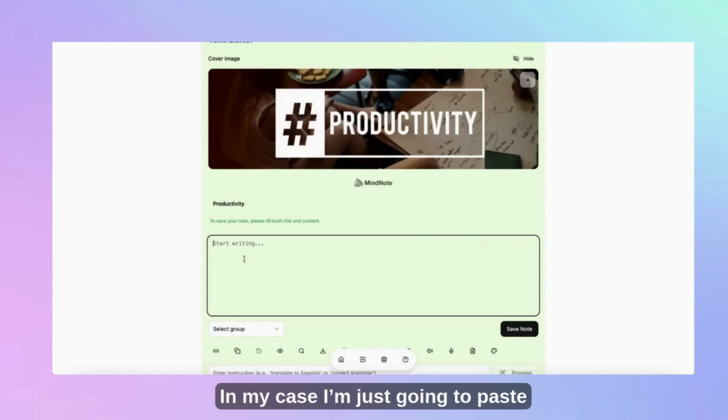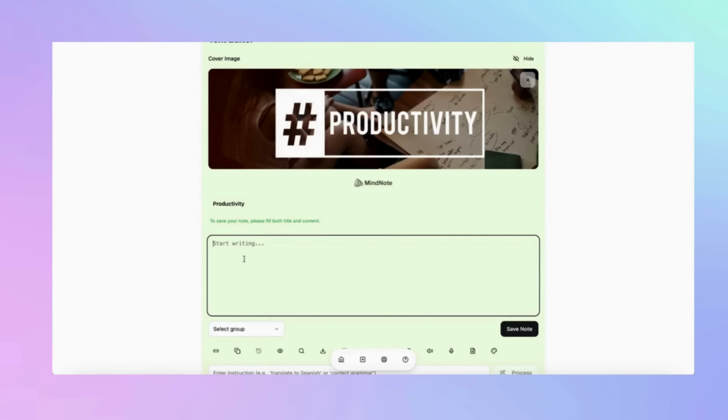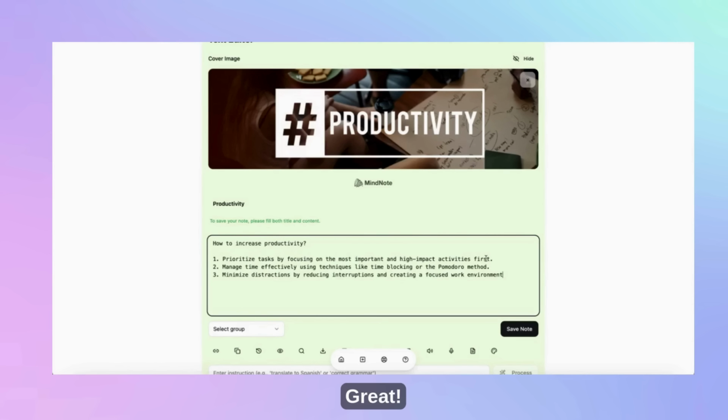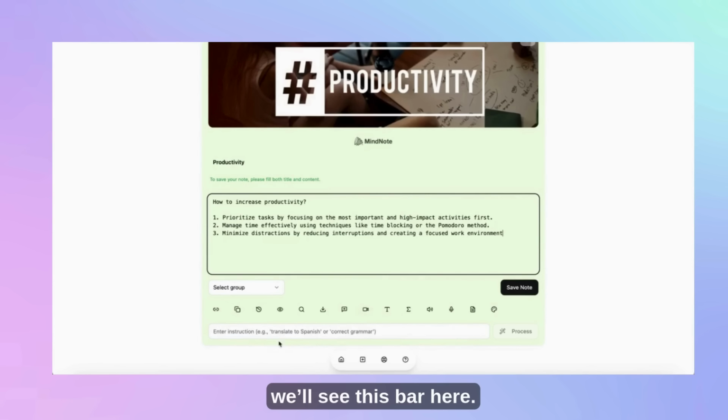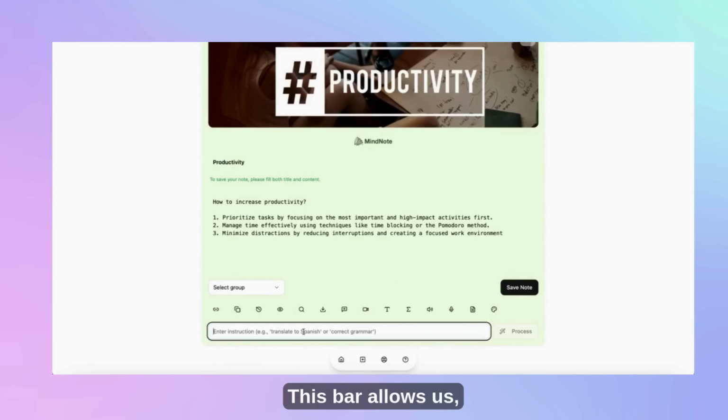In my case, I'm just going to paste some brainstorming ideas as a numbered list. Great! If we scroll down, we'll see this bar here. This bar allows us to modify the text that's already written.